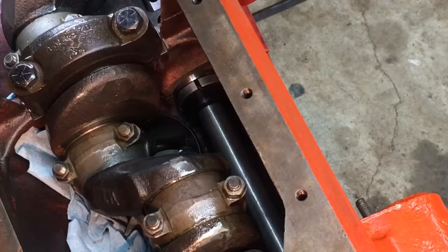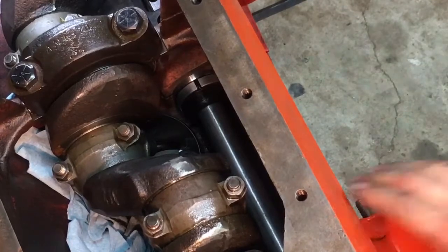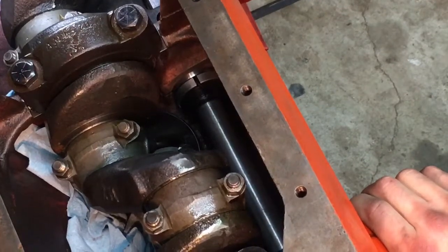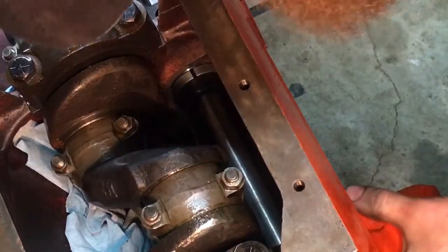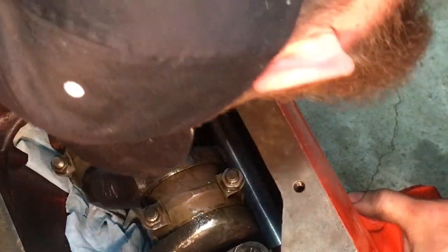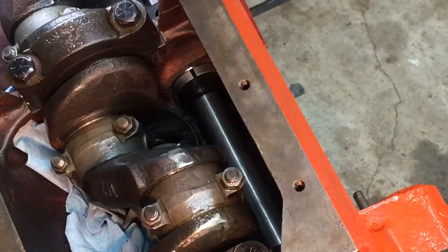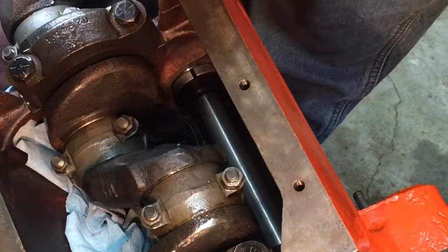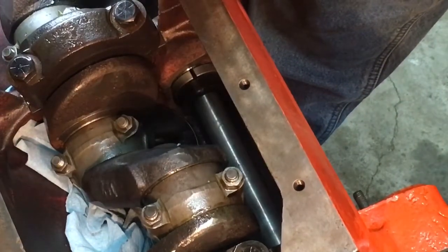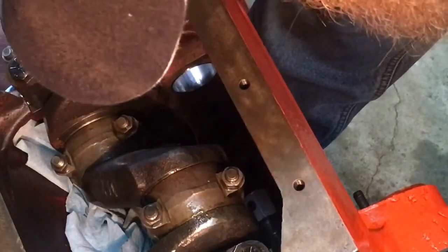So far, so good. We haven't broke nothing. I don't know if I'll be able to drive it in with my left hand, but yeah, we're almost there. Yeah, I think we're good there. That thing's really going in a lot better than it was before. I guess that was my fault for not cleaning up the holes better. I thought I'd just be able to drive them out and run some Scotch-Brite over them. But now y'all learn from my mistakes. We'll get a good look here at it.